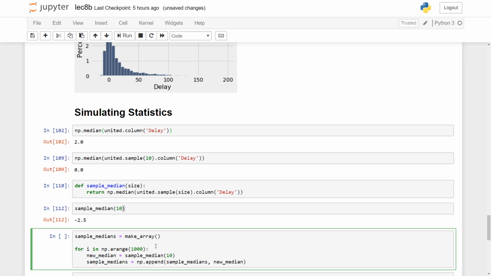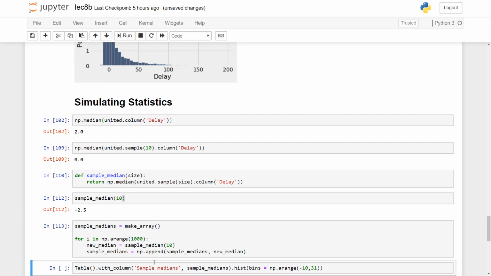Yes, so this is a loop that will be repeated 1,000 times. In each iteration of the loop, what are we doing? We are getting a sample and we compute the median of it. So this is just one estimate. And we repeat that 1,000 times, and of course we append each value to the array. So eventually we will get what? An array of 1,000 estimates. Okay? So running this, we'll get 1,000 estimates.